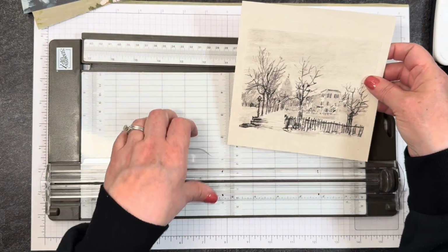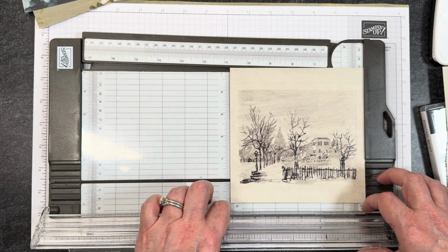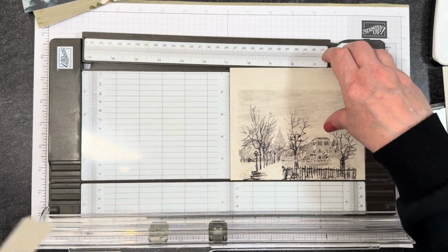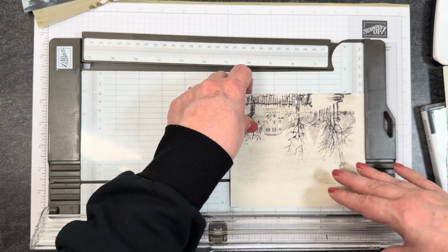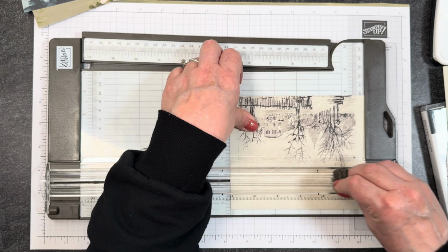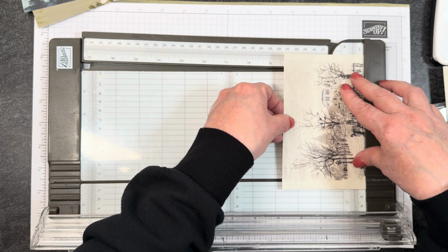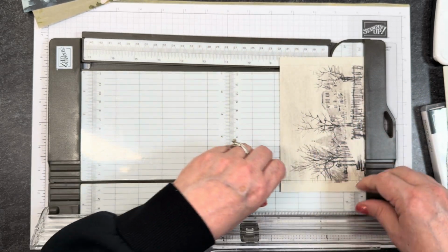So with this paper right here, we're going to cut 1 inch off the bottom. And I like to use the bottom measurement there. For me, that's just a little easier. So 1 inch off the bottom, and then 1 1/4 inch off the top. And then we want 1/2 inch off of each side. This is going to get this down to just the perfect size to fit on our card.